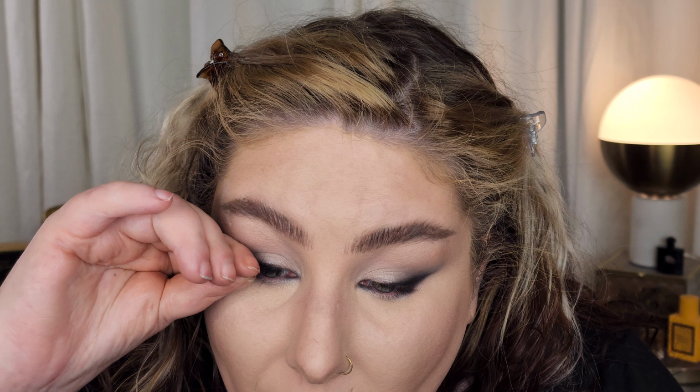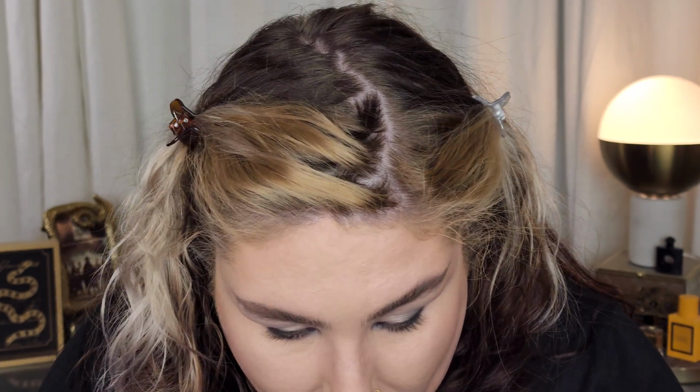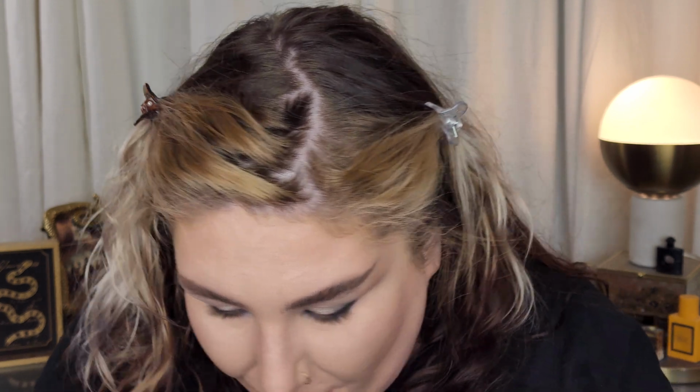These have a bit of a thicker, substantial band because I think they are meant to be reused. They did send me some cleaner for lashes as well. What I like to do is stack them up and make sure they're even. Here's the thing, I always end up with all these little bits of lashes. Sometimes I Frankenstein them and stack them, but sometimes that doesn't work out. It looks kind of goofy.